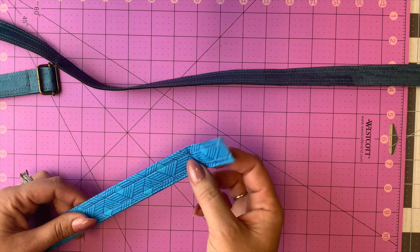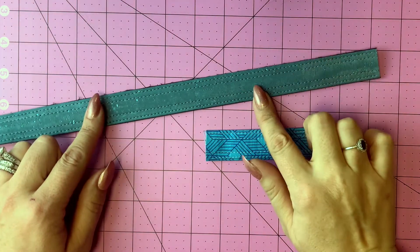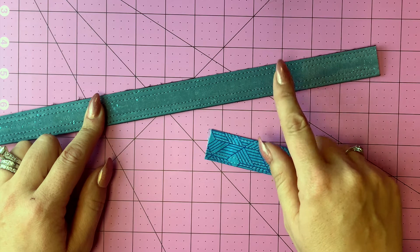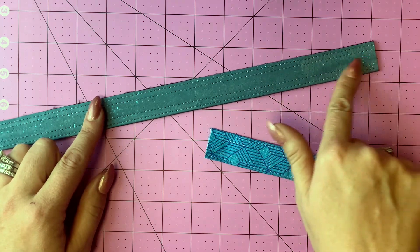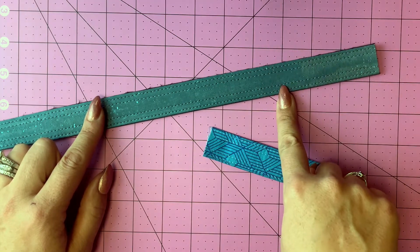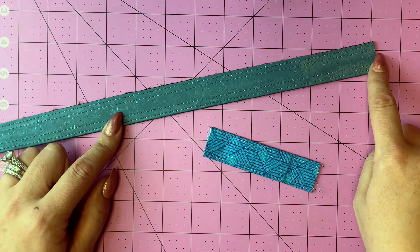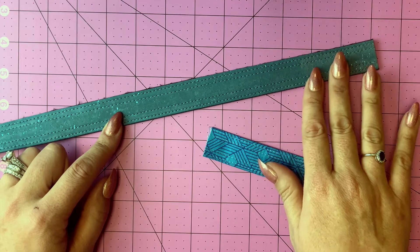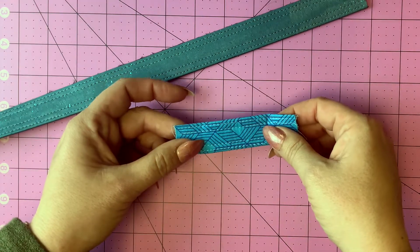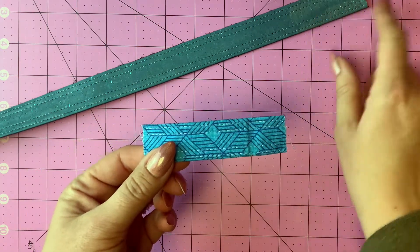To prepare the tab for a cork handle, I just fold it in half, do my topstitching, and trim off a four inch segment from the end of the handle — it's easier to topstitch one long piece rather than a short and a long piece separately. For cotton, because of the multiple layers of fabric and interfacing, I shorten the interfacing on both ends of the tab. On the handle I only shortened one end, but on the tab I shorten both ends.